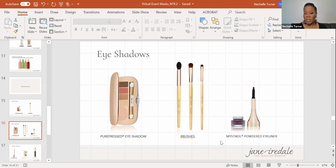It's our cream to powder liner. And I'll tell you, it's another product where once you put it on, it stays. Remember, we are creating something that's going to last you, whether or not you're at home doing your Zoom and you don't have to keep going and touching up your makeup, or if you have to go outside and your face is covered, you don't want your makeup to disappear. You still want to be fabulous at every juncture, right?